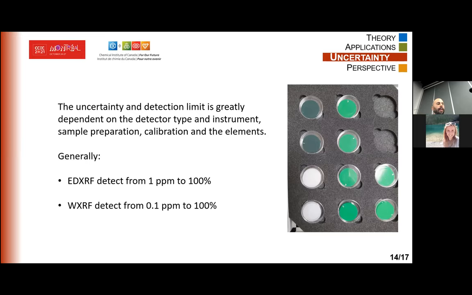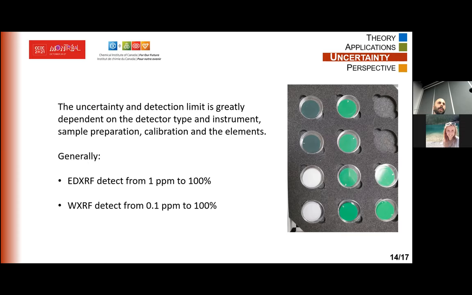The analysis time and detection limit obviously depend on your equipment, your sample preparation and your calibration. Usually for calibration, you use a standard like the one in the picture. You can buy them, and they are pretty standard, as they should be. The instrument has a great influence on your measurement, because part of the uncertainty you get in a sample comes from the statistical background of the XRF and the sources. So you need a good software and a good database to be able to reduce this uncertainty. If you do it, which is usually easy, you can get a range from 1 ppm to 100% easily.